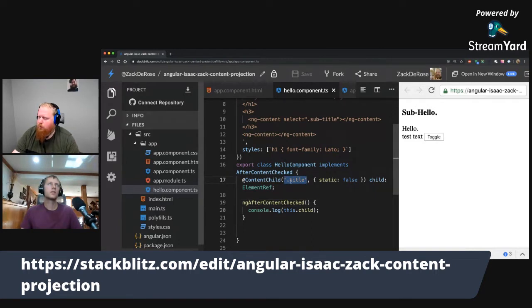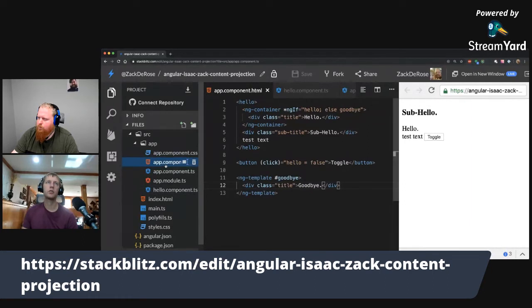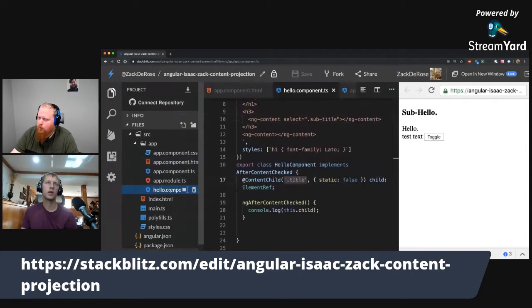Do you want to just throw a directive on this real quick? We could throw a directive, or let's do another. Something that I know will work is we can add a template reference to it. Okay. HTML. Just do pound title on it. We're looking at this one right here. Yep. Sounds good. And then in the hello component, we're just removing that dot.